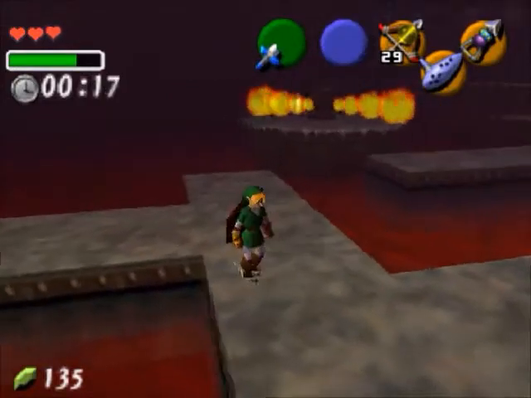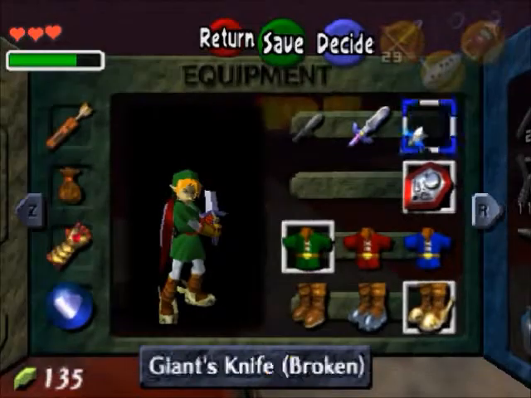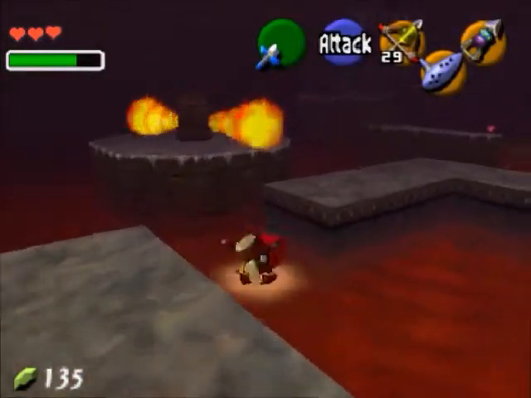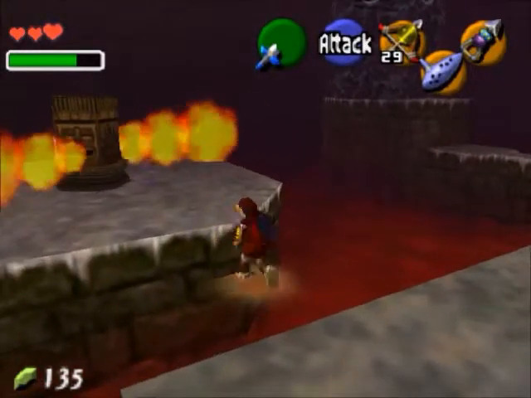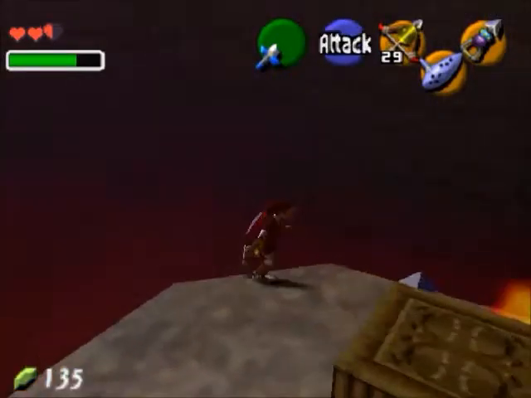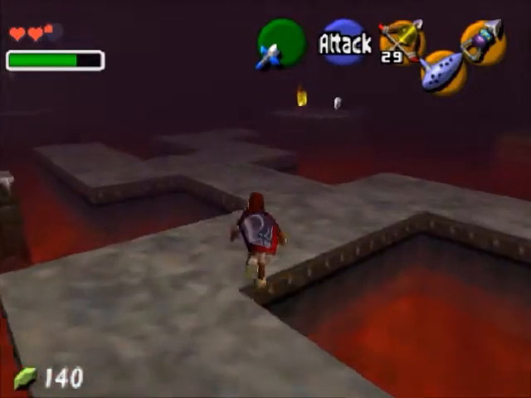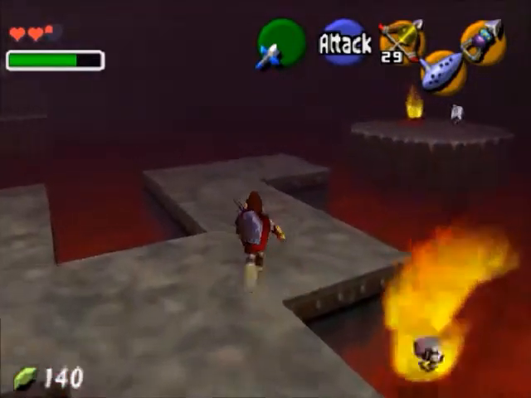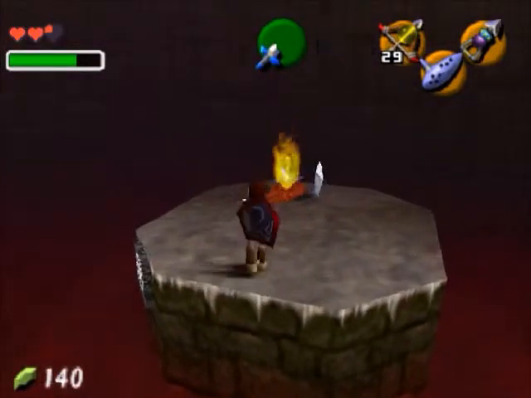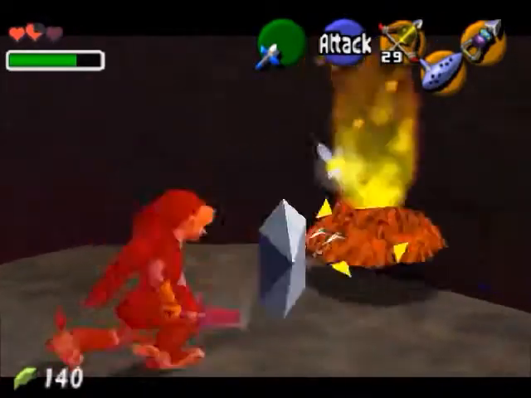Now this platform that I'm standing on will sink if you don't have the hover boots on. I need to put on the red tunic, or Goron tunic. But if you land on those other platforms in the lava, those brownish platforms, those will sink regardless. So let's just get this done. I'm not trying to rush the LP and just get it over with, but we need to finish this. I need to finish this, right? Been at it for quite some time.